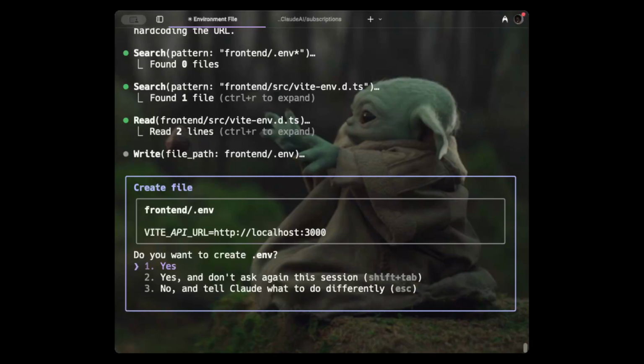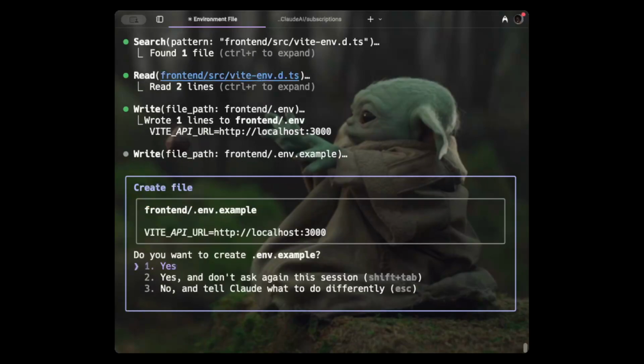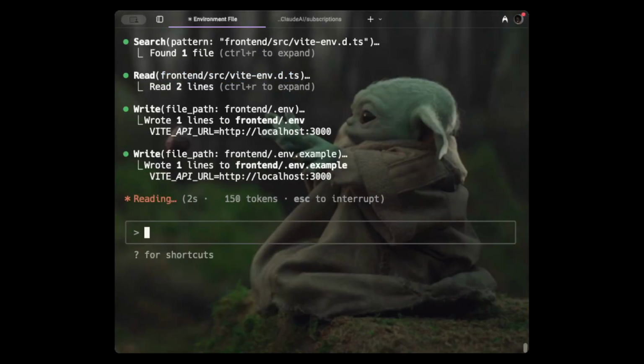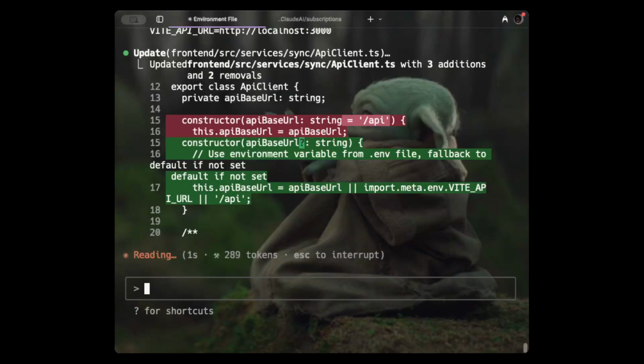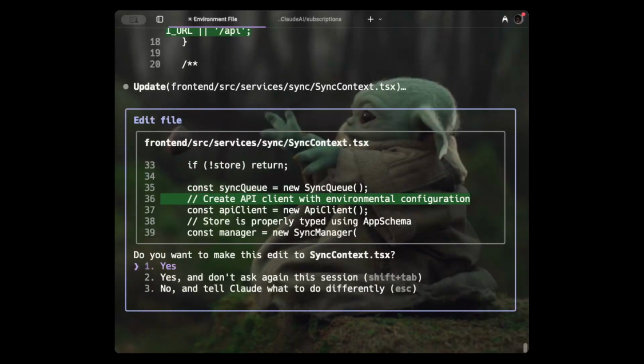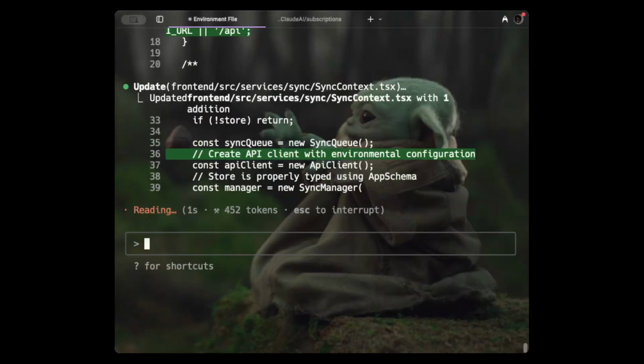Gotcha. So because this is a Vite app, you probably just need to start it with a VITE prefix and then whatever it is that you want, so that it can read it properly. And it's always good to have an example file, because the .env file is typically not checked into source control, and you need an example file so folks can see it. So here you go. So it can get the API base URL or read it from Vite. And once it's going, we can create a new API client and call it.